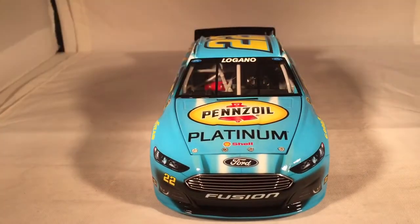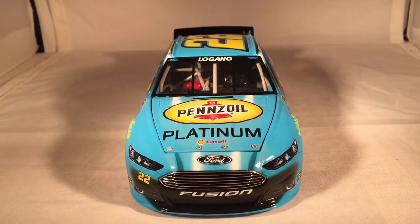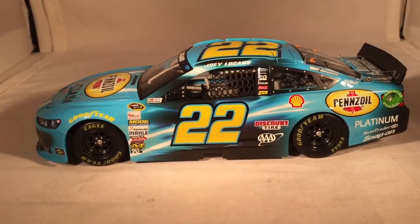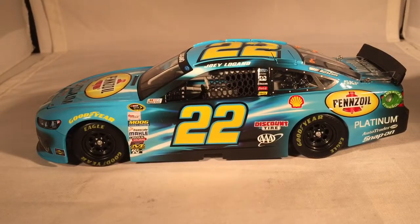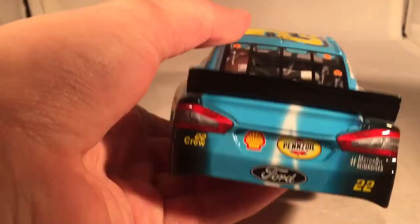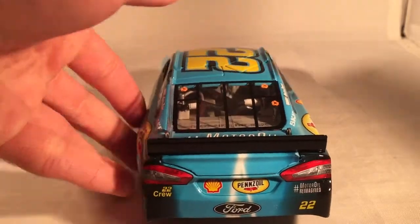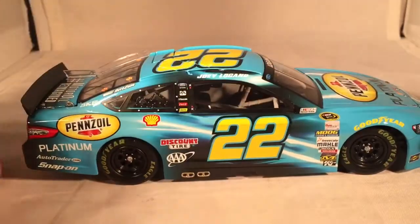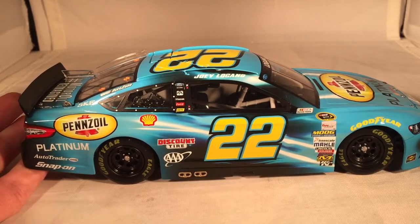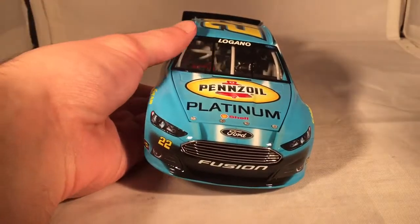Let's do a quick 360 of the car. I don't know why I love this car so much, but the light blue with the black and yellow just makes for an amazing combination. They did actually offer it in 2014 — they offered the chase version — but it got DMP'd, sadly, so everyone was kind of worried for a second, but luckily it did get made in 2015. I would have loved to have the pair of them because it's kind of cool to have a regular and a chase version of something, but oh well. I imagine if he'd won the championship in 2014 it probably would have been made.